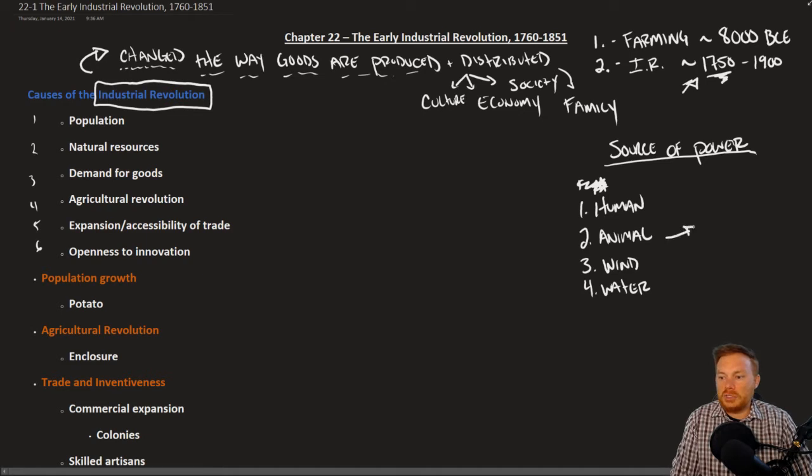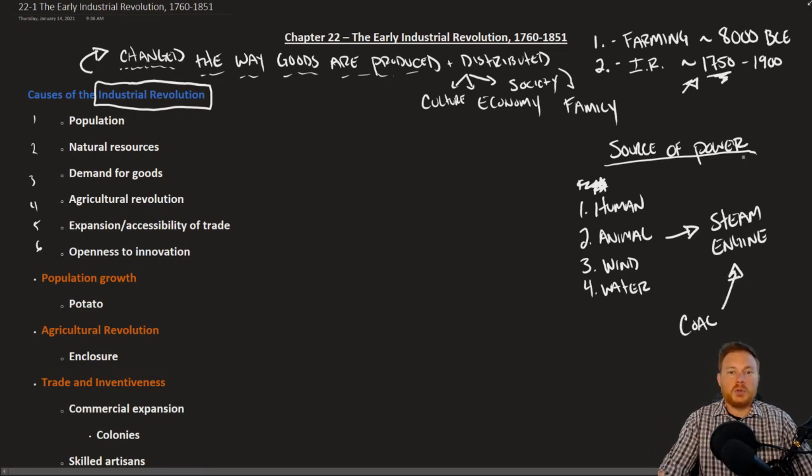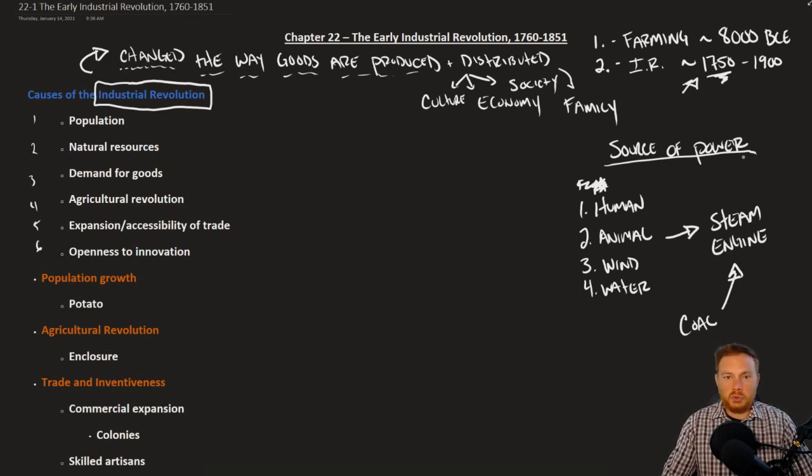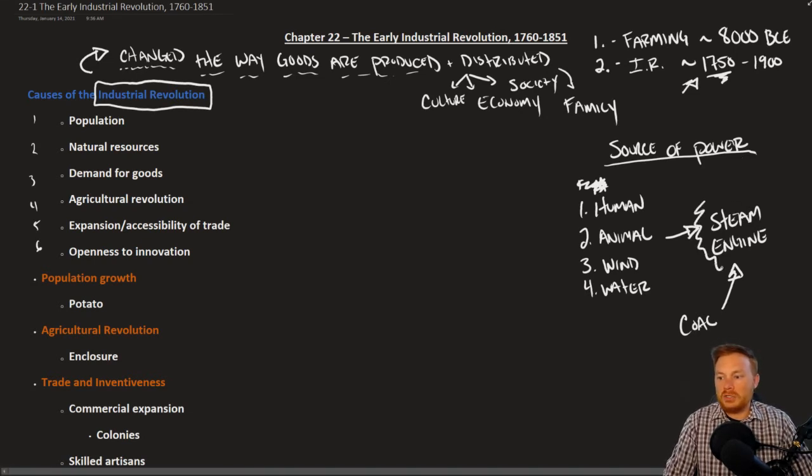The Industrial Revolution is when this is replaced by essentially the steam engine. And the steam engine is a contraption in which you take coal, right? You put coal in the steam engine, you burn it, and then it produces a piston mechanism, right? Allowing you to create an engine, essentially. And using the steam engine to replace all of these things is essentially the basis for what the Industrial Revolution is, right? This invention is key and vital to it.